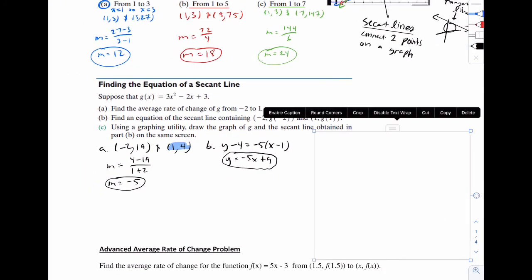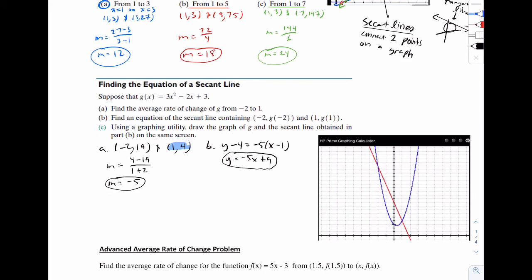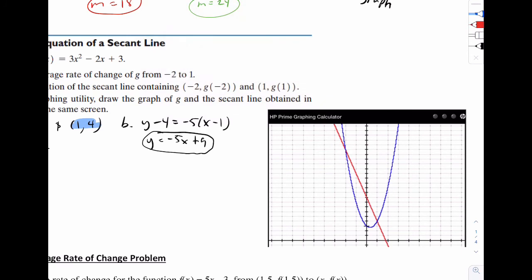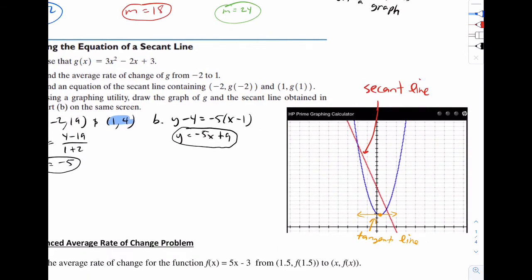We should have something like this now. We can see that the secant line is right there, that's the red line. There's our secant line. Remember the tangent line is different. Tangent would be something like this. If it hits at exactly one point, that's your tangent line. Later on in math, like in calculus, you do more of that stuff for a curve anyway.